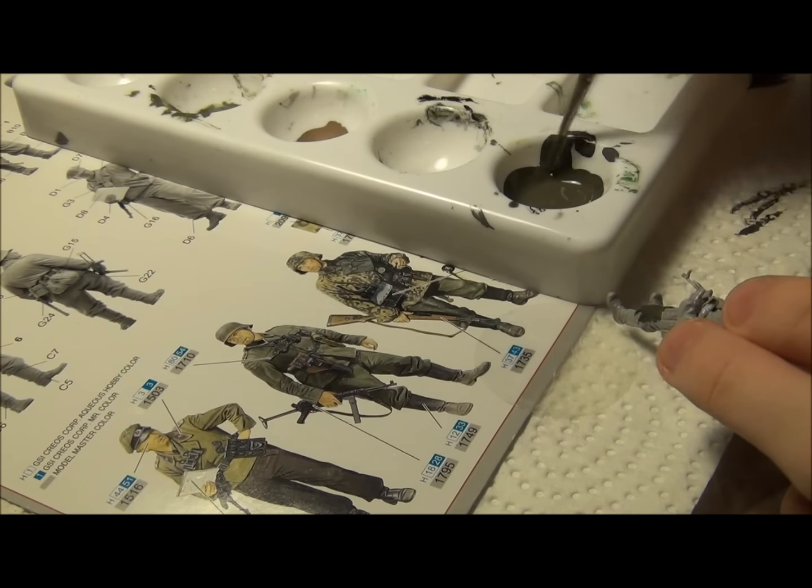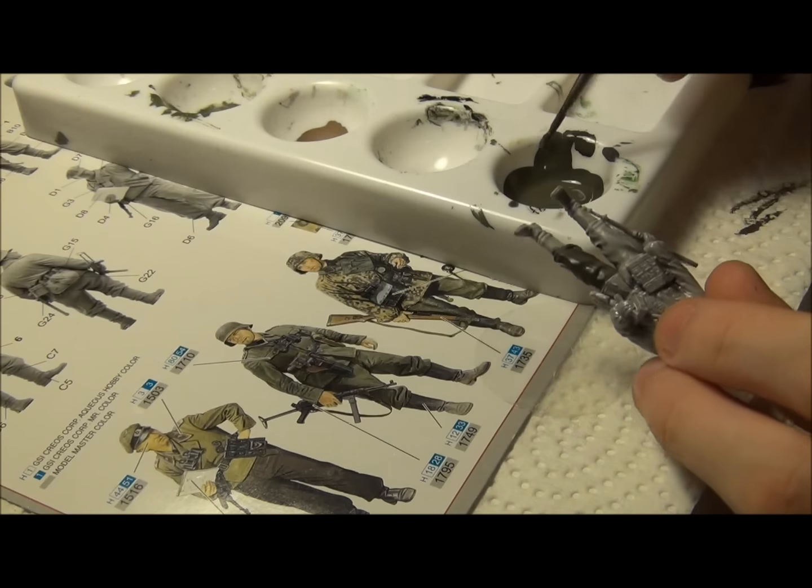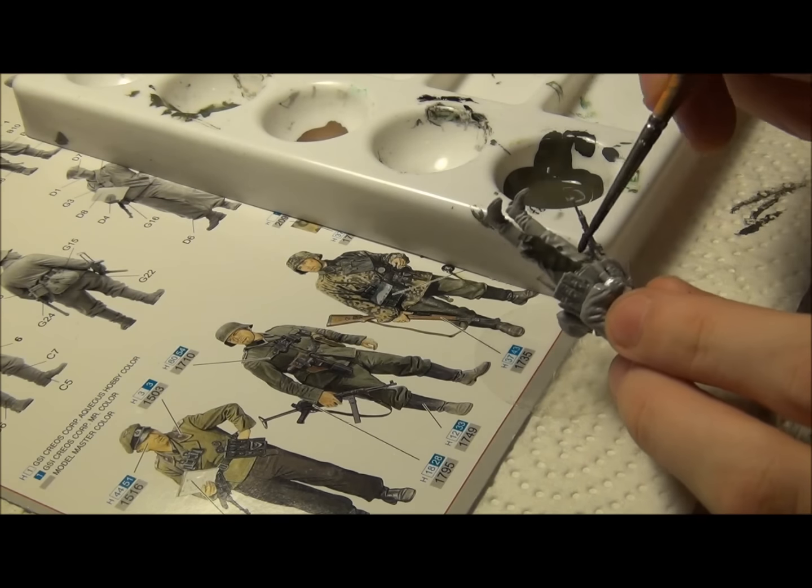And I've thinned them a bit, and I'm just going to paint the figure's pants with them, and I'm probably just going to do some other figures.